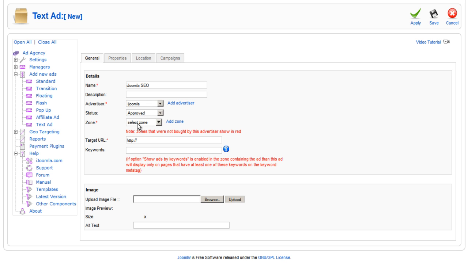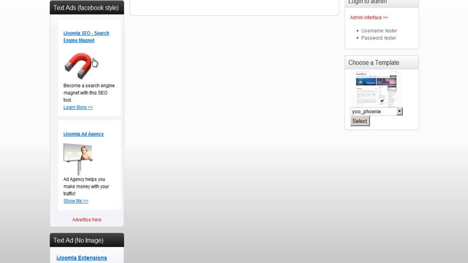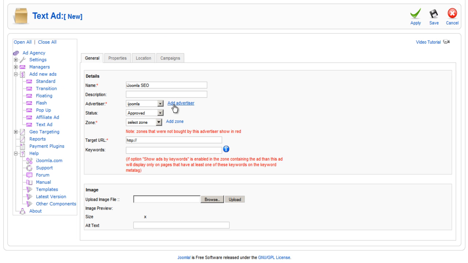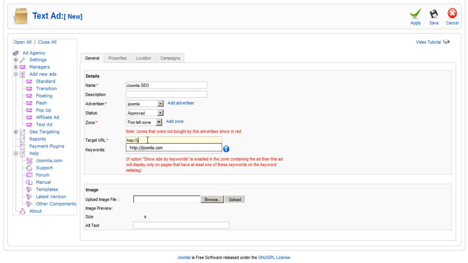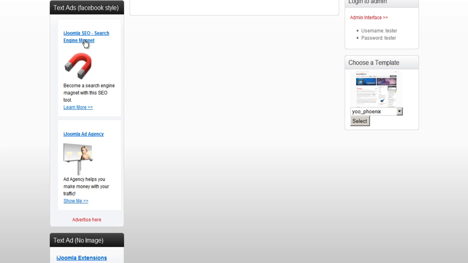And the zone will allow you to choose where you want to show the ad. For example, here it's on the left zone, but it can be on the right, whatever, depending on your template and what kind of zones you've created already. So I'm going to choose the only zone that I have here. And then I'm going to enter the URL where I want this ad to take. Now this URL is what they get when they click on either the title, the image, or the action text.